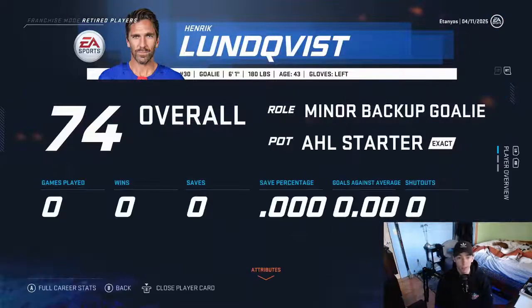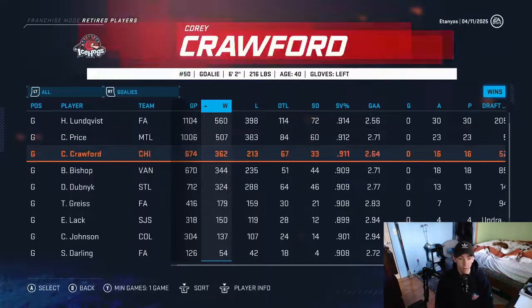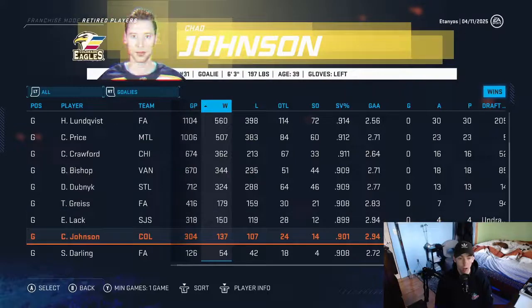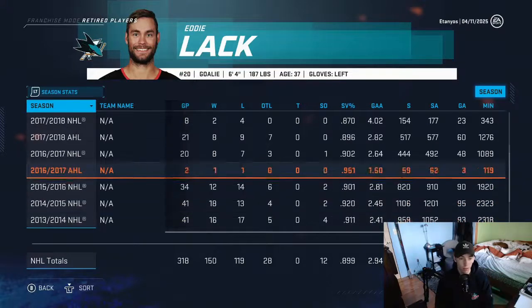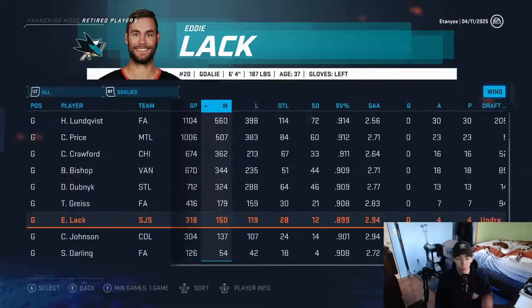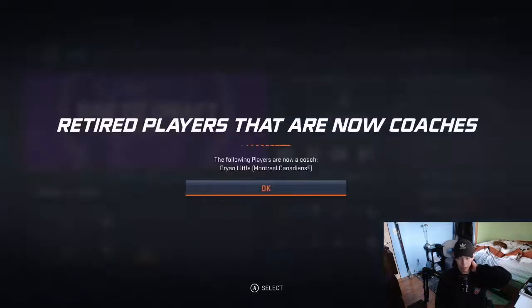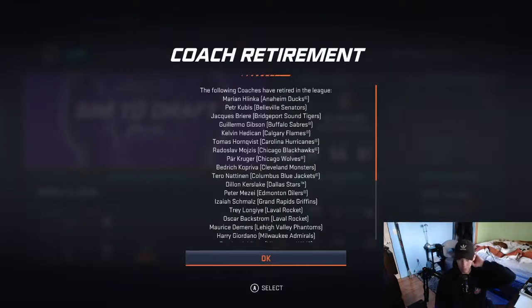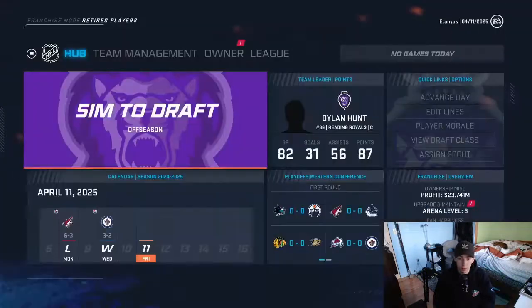Add Henrik Lundqvist, the king himself there. And then Carey Price on top of that, man. That is combined for over 1,000 wins in 2,100 games. Wow. Absurd stats on some of those guys, man. Crazy retiree class. And I'm sure a bunch of these guys become scouts or coaches because they're just that good. And only Brian Little becomes a coach, and nobody becomes scouts. Interesting. Okay. As far as the Reading Royals go here, they do not lose any coaches. That's good to see.